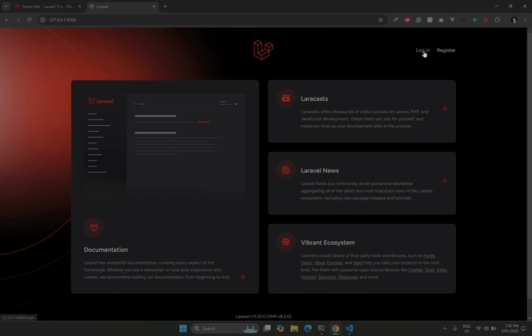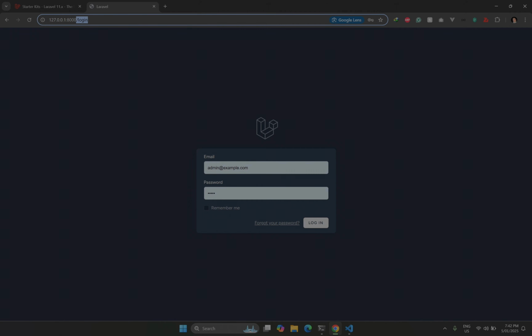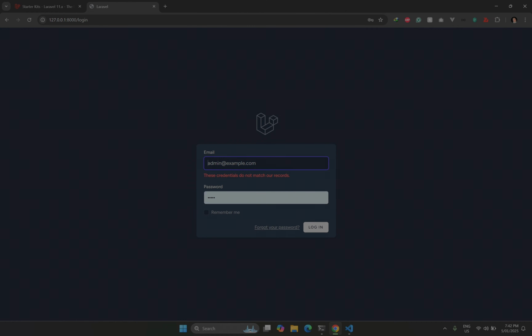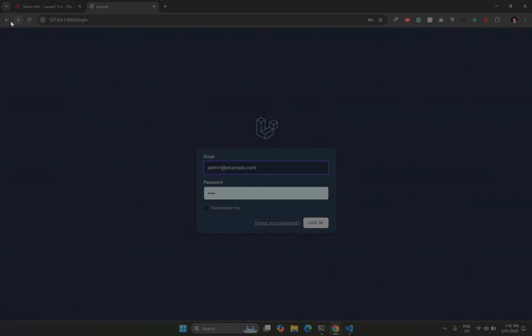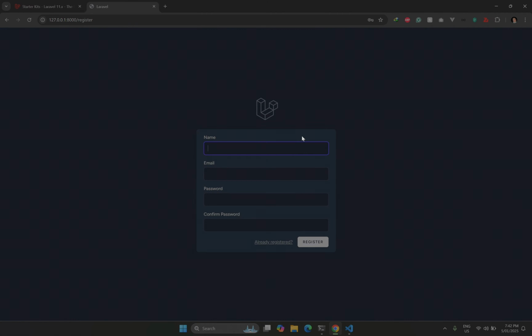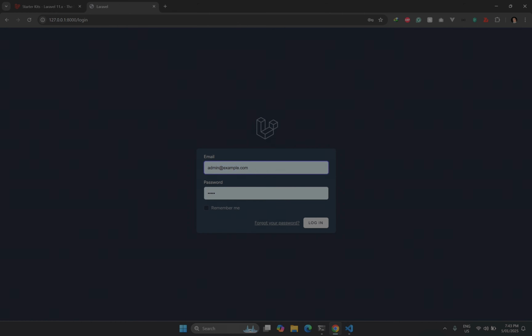If I click on login, you can go to the login page. And here you can click login. So if I click on the login, here you can see validation errors. I can go to forgot your password. So here I can give an email and a reset link is sent by email. If I go back, here I can register. And if you are already registered, then go to the login page.